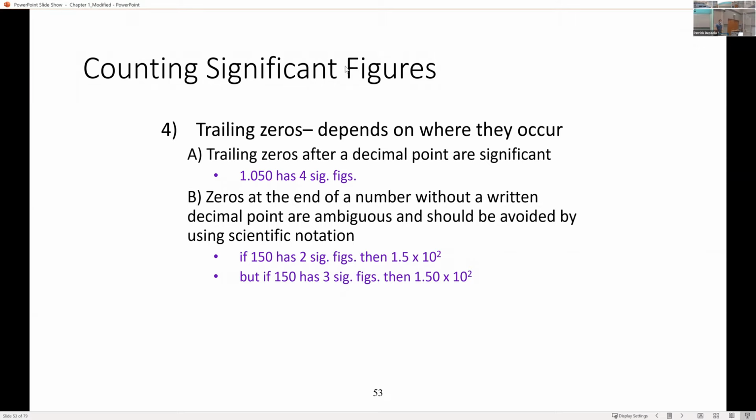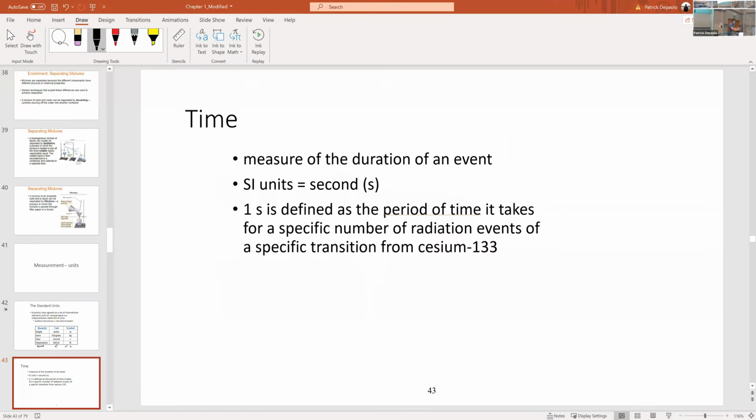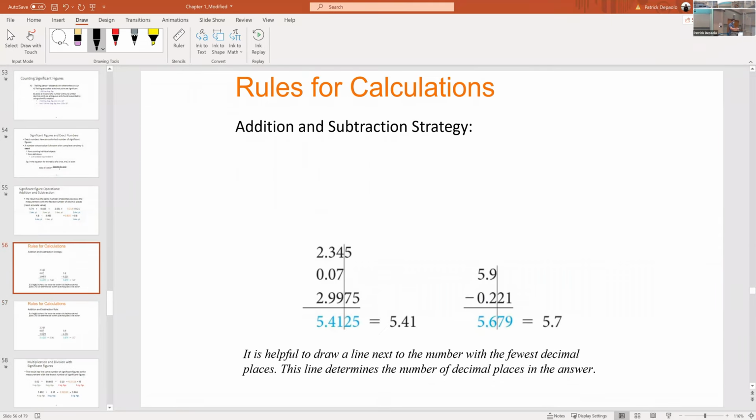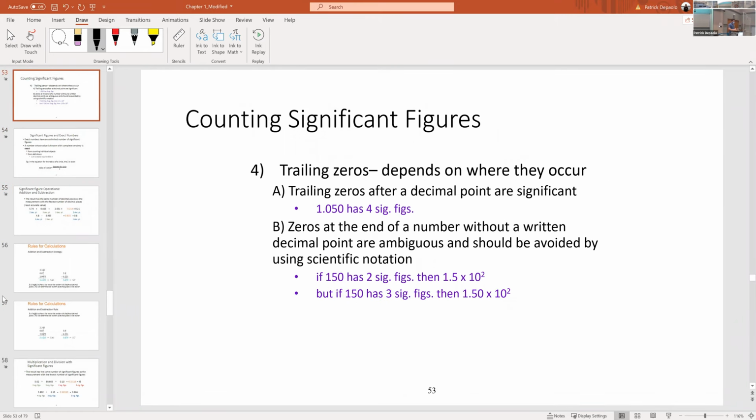That 150, I'm going to write on the slide, is very similar to, let's say, your beaker went from 100 to 200, and your water level was in the middle. Those are the only 2 tick marks. So a good estimate would be, all right, definitely 100, so 150. So 150 would be a good estimate. But you can't write 150.0 or 150 point, because you can't tell anything about the ones place in this device. So it would just be 150, and that would be 2 sig figs. Okay, any questions about that?